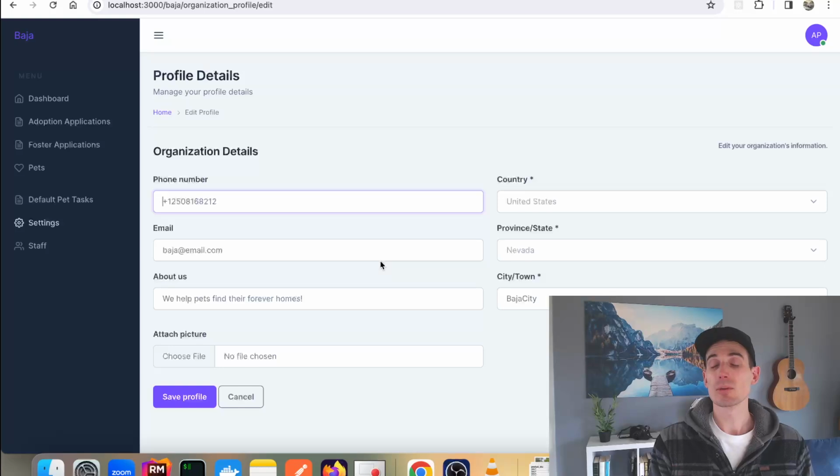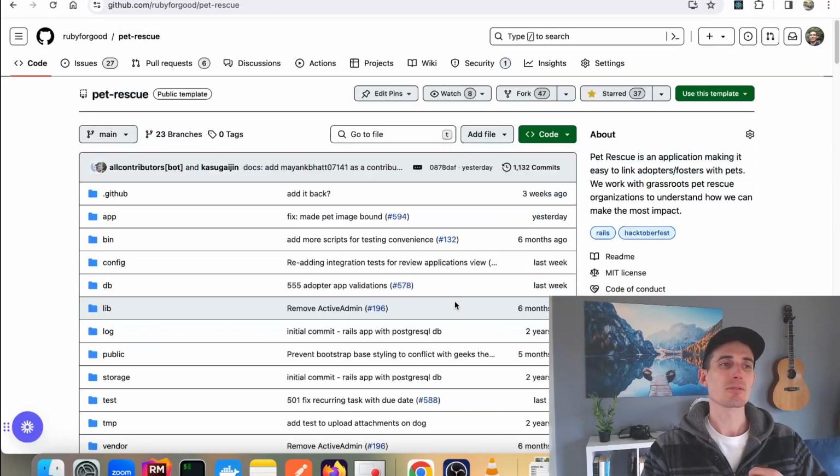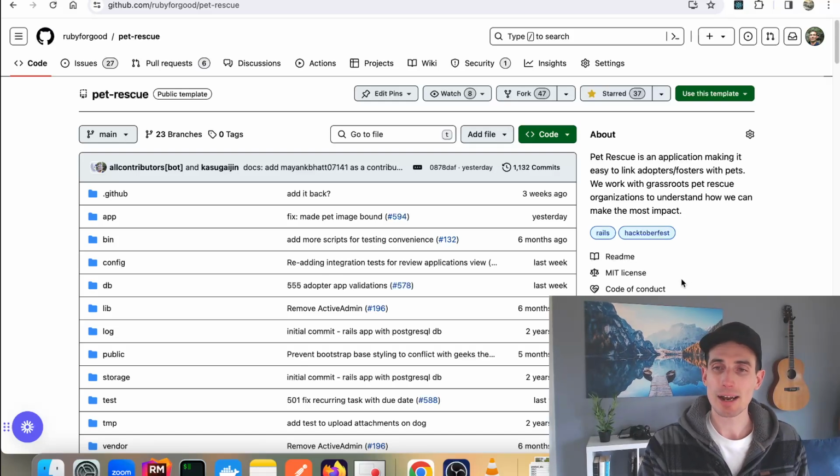This is far more work than I ever would have been able to achieve by myself. So I'm so happy that this project got picked up as an open source project, and it's now just growing far beyond where I could have imagined it to ever be. And this is the repo here, just to let you know where it lives, but also give you a sense of how many contributors we've had and how much activity there is here.